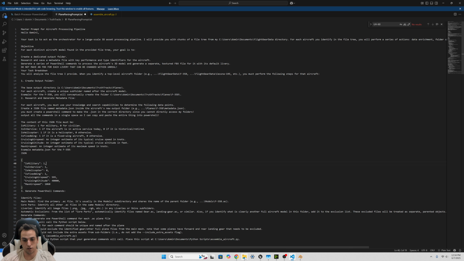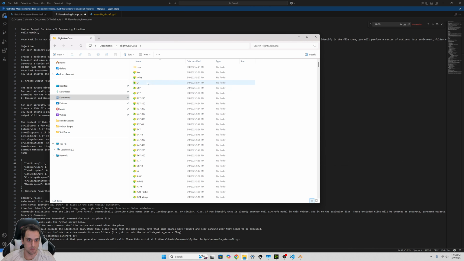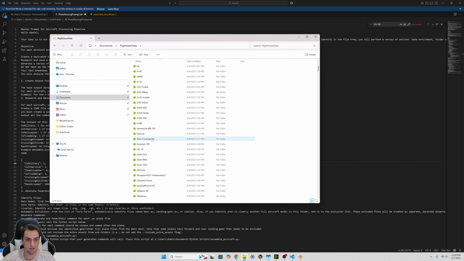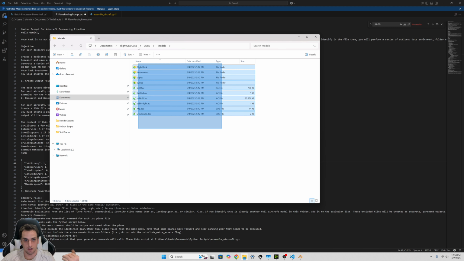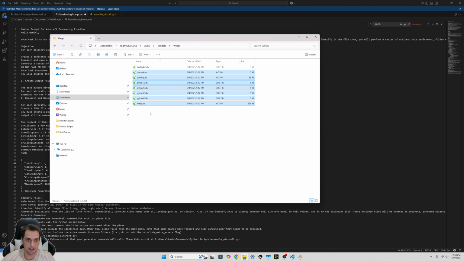Okay, and by default, if we go to some of these planes, let's try to find a good example. The A380, for example: the default is to include everything within this model folder that's a .ac file. Everything within these subfolders will be included in that .fbx, but it will be hidden. I actually need to change that to not be hidden to show it to Unreal. You can easily change that within the script, but basically all of these things will be combined into a single mesh within Blender before they get exported to Unreal.